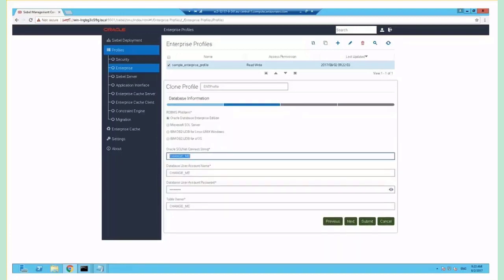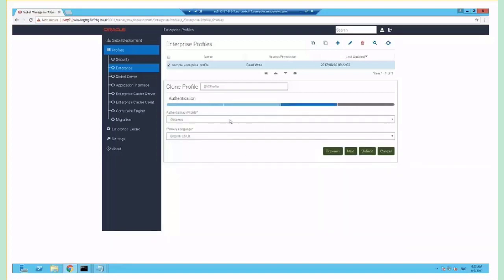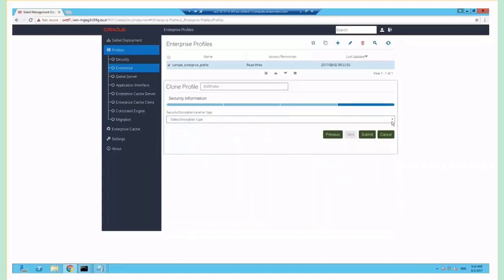And very familiar, you provide the primary database connectivity for the enterprise. Click next to go through these pages. Specify the authentication profile to use, primary language, and the encryption for Sysnami.